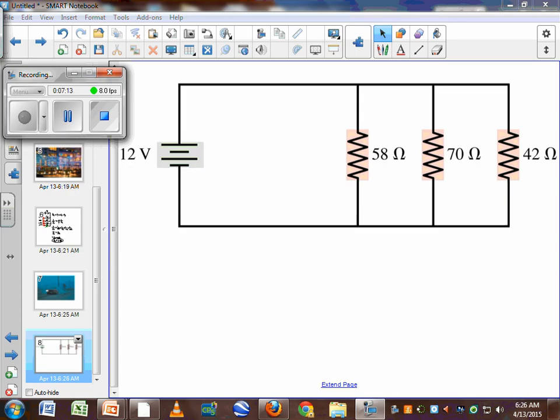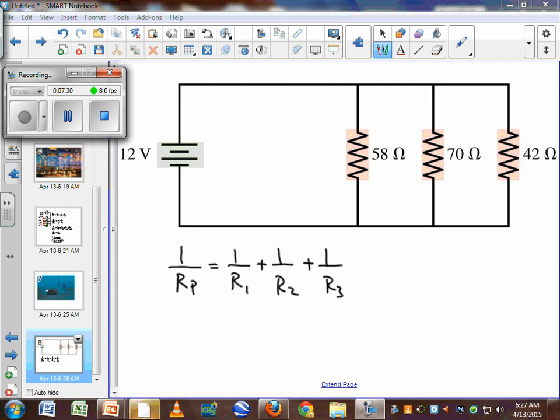So let's pause the video at this point, and I want you to try this parallel circuit. See if you come up with the answer of what the equivalent resistance of these 3 resistors in parallel will be. So you start off with this equation, 1 over the resistance in parallel. That's the total resistance, the equivalent resistance. What we're asking is, if all 3 of these resistors were replaced by just one resistor, what would that one resistor be?